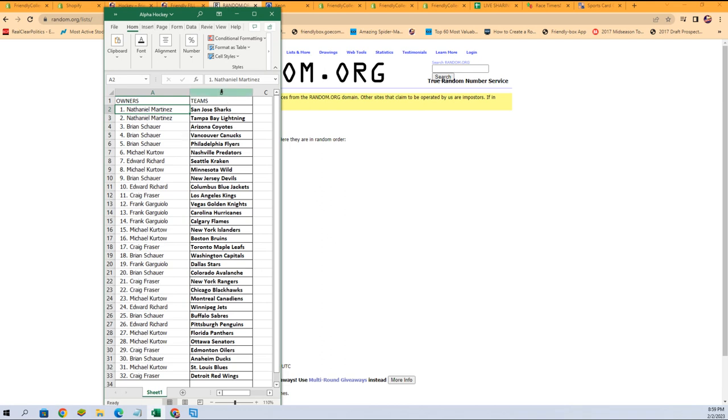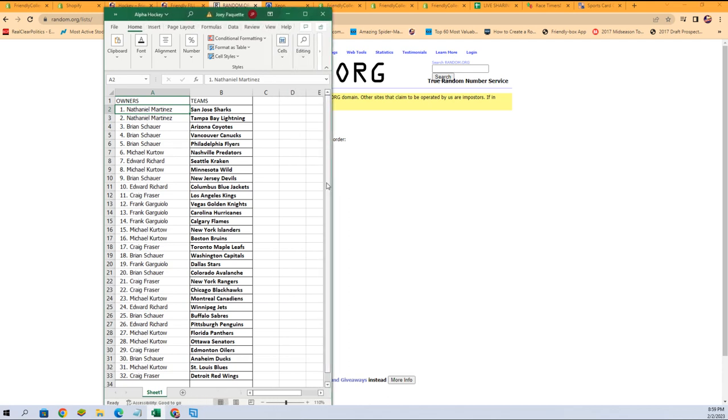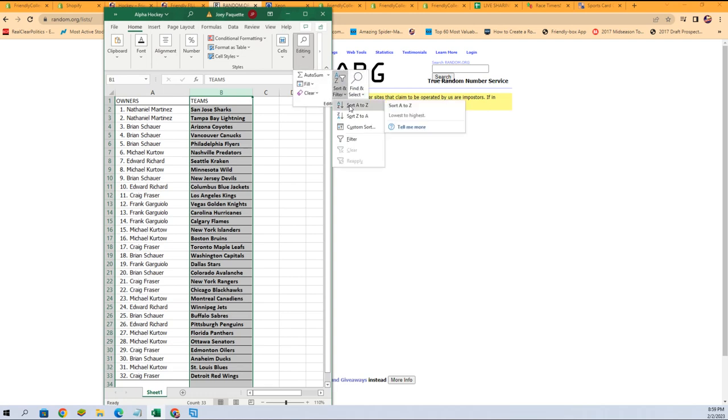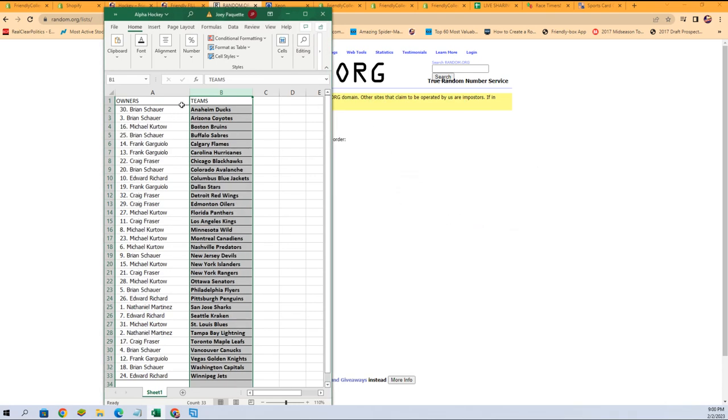Let's alphabetize by the letter B. There we go. Got to make it big enough so I can see what I'm doing. All right. Now let's alphabetize by B. There we go. All this is going to do is make our sorting and shipping a lot faster so we can get your stuff to you. But it'll keep the owner names with the teams. There you are. All right. Let's switch on over to our other screen. I'll add this list and then we'll check that out.